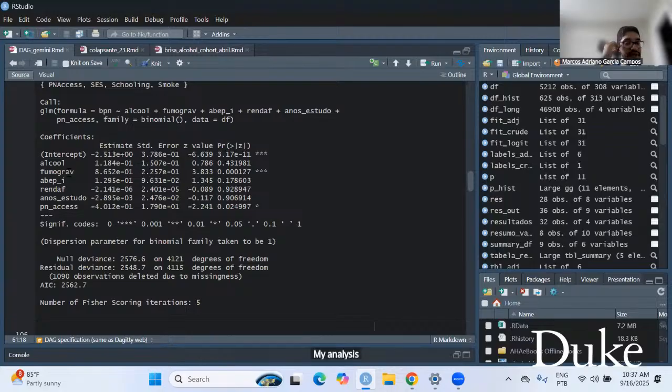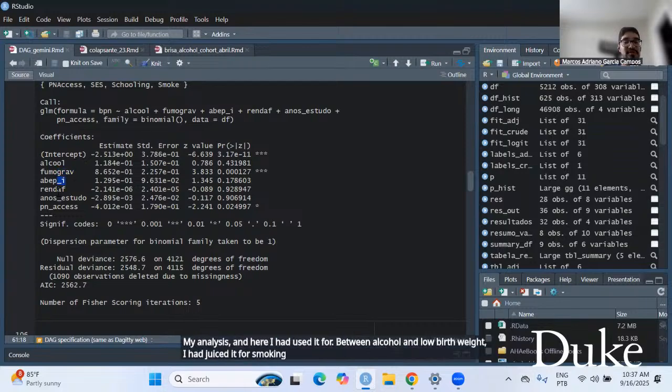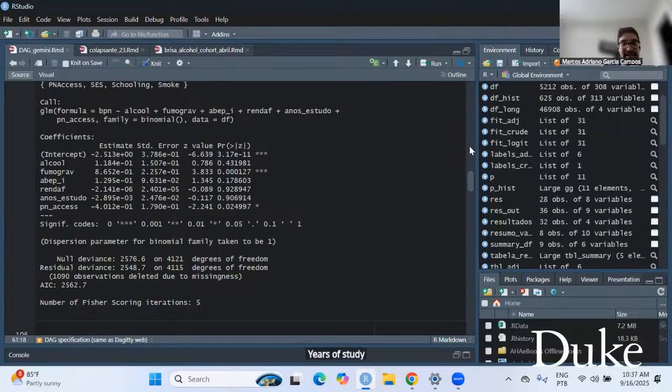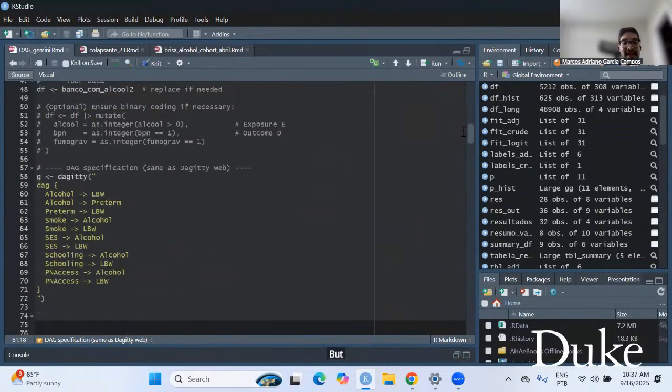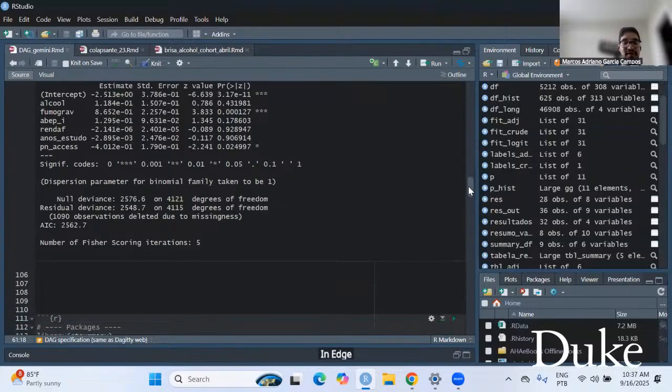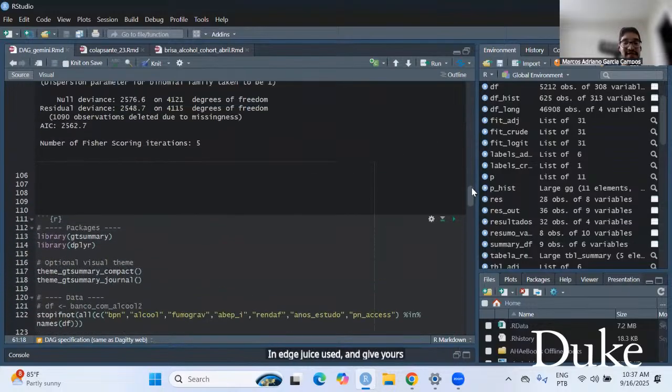And here I adjusted, between alcohol and low birth weight, for smoking, socioeconomic status, income, years of study, and prenatal care. So they don't show the graph, but they can select the variables based on your specification and adjust and give you the final results.